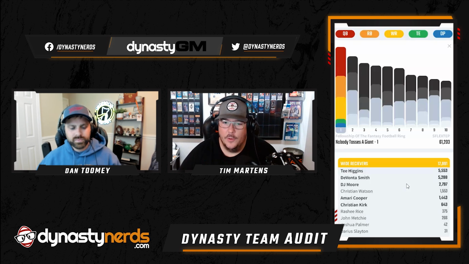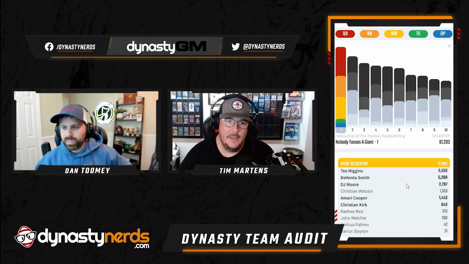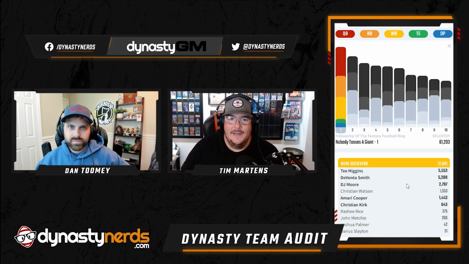I think the guys that are in bold here are the starting players in his roster right now. So T. Higgins, Devonta Smith, DJ Moore, Amari Cooper, Christian Kirk, all really good options. Even Christian Watson kind of in the middle there. If he's starting to connect with Jordan Love this year, could be a good option for you. But in this league where we kind of talked about all those bonus points, finding a guy that can be a 40, 50-yard touchdown reception kind of guy is going to be a huge bonus to those big-time plays.